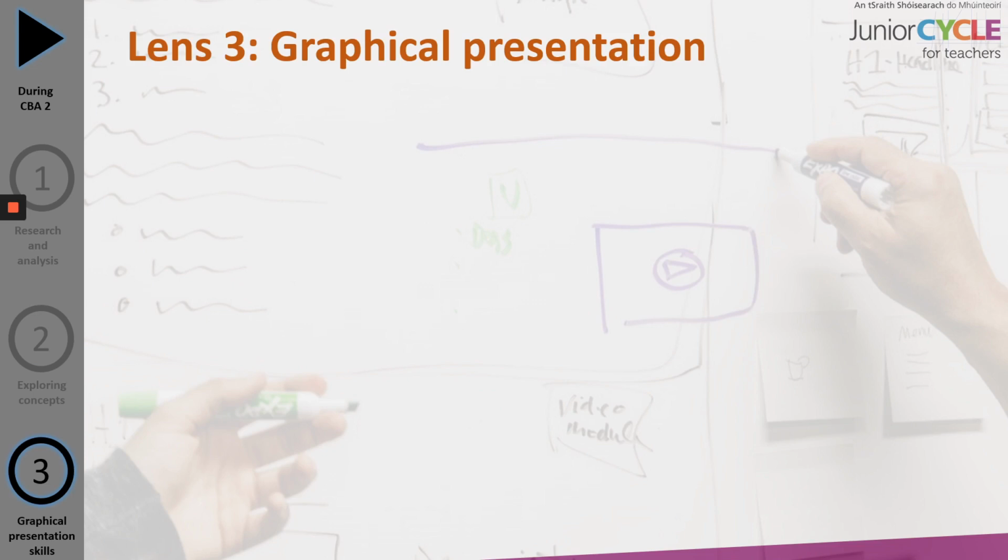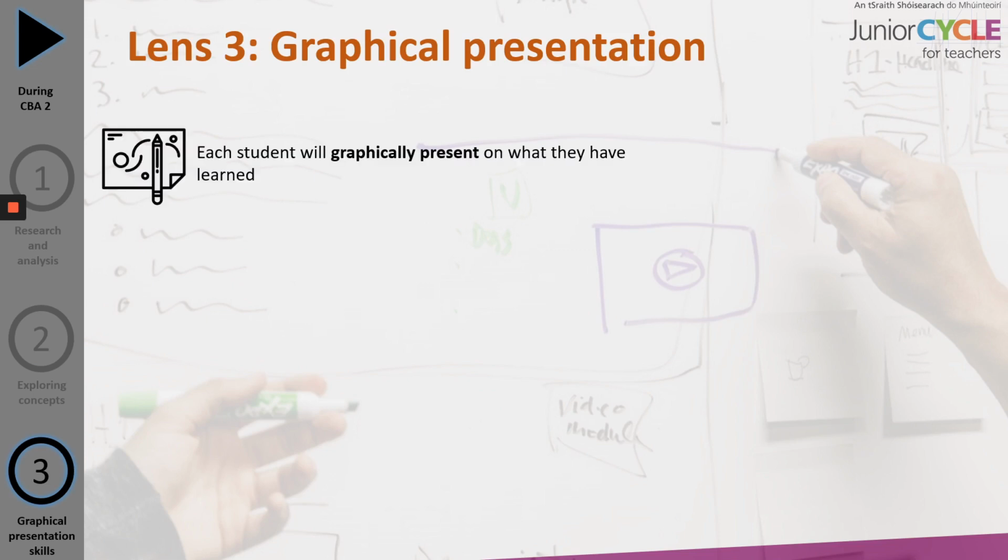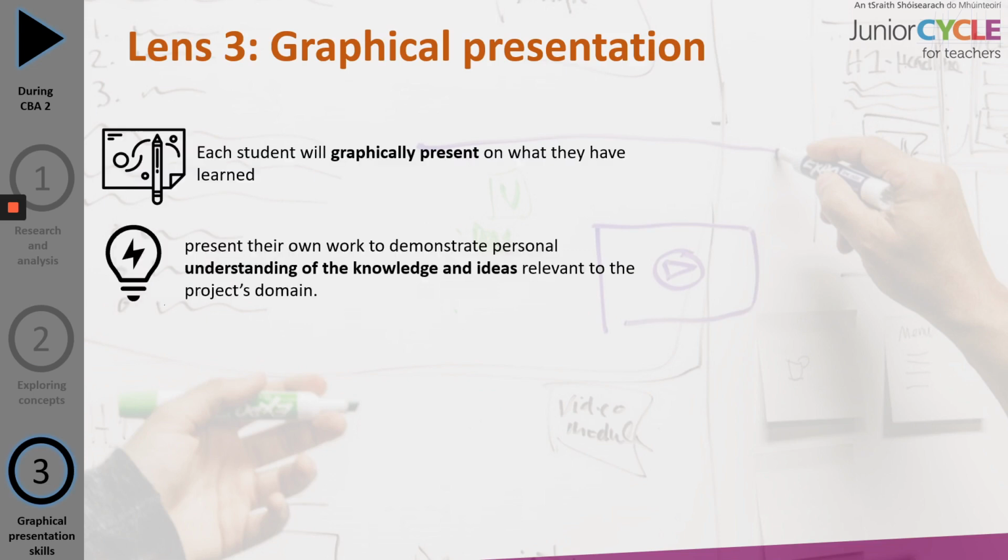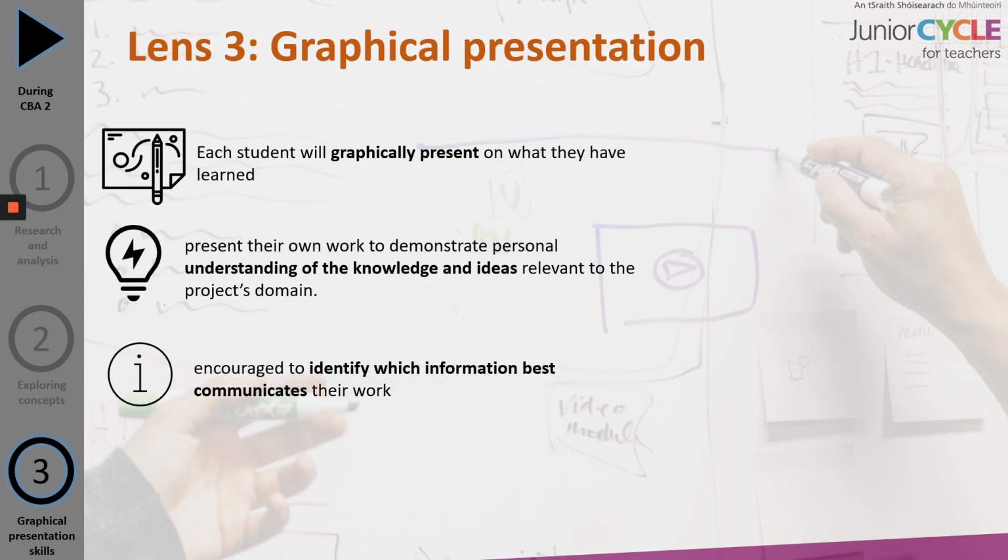In regard to Lens 3, graphical presentation. Each student will graphically present on what they have learned. They will present their own work to demonstrate personal understanding of the knowledge and ideas relevant to the project's domain. They are encouraged to identify which information best communicates their work. And students are advised to choose the most suitable medium in which to present it.